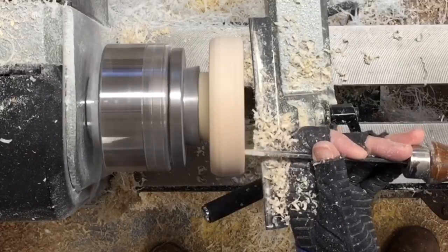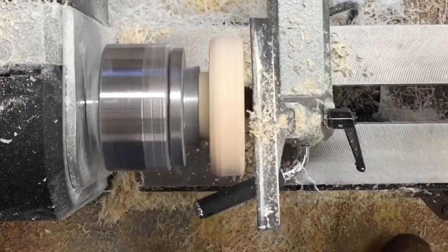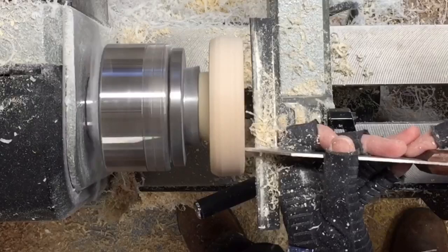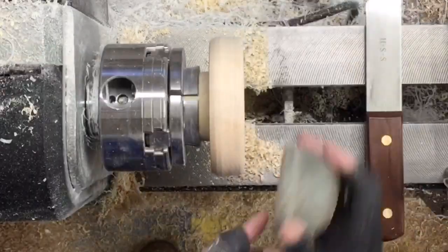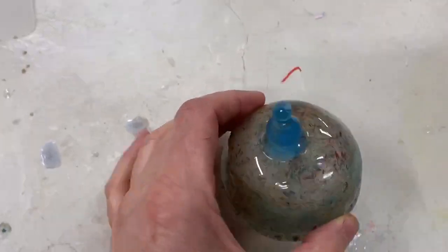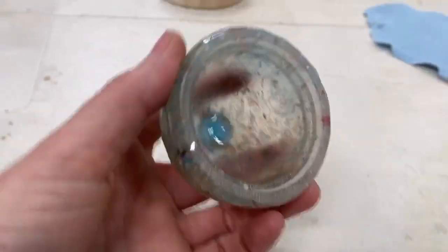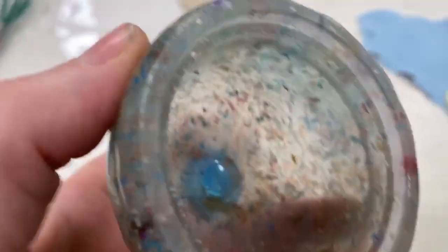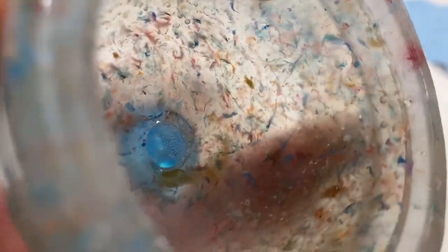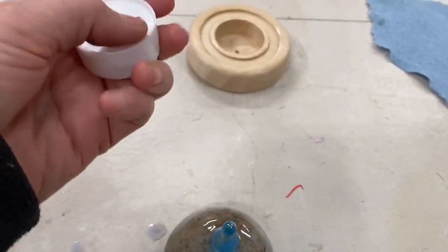Here I'm cutting a little groove so that the little lid will sit down inside of it. And then I'm also cutting a circle in the middle for the little tea light to fit down inside. You can see that I did a real half-hearted attempt at a top coat on the outside of this piece just to see if it would fill the holes in, and it did. The inside has not got a top coat on, that's just basically rough from cutting. I don't even know if I sanded it at all. But you can see all of the little colors from the Petris that I used before.